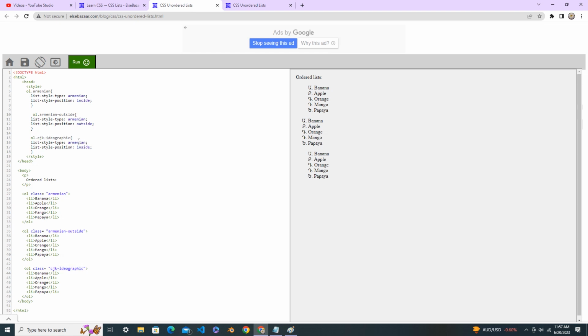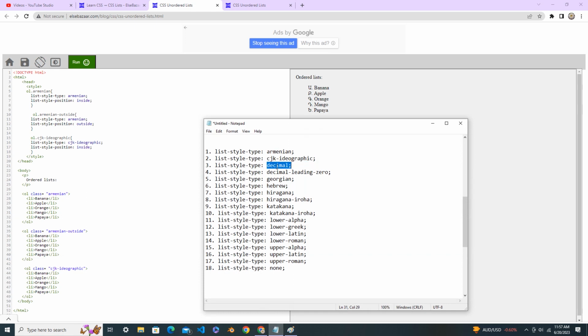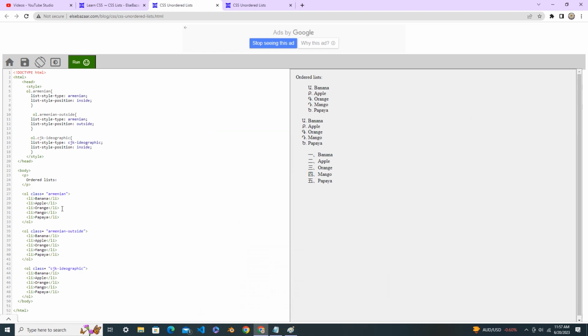OL.CJK ideographic is equal to list style type CJK ideographic, and then position is inside. Let's go again, decimal. Copy decimal and change here. Class is decimal. Here OL.decimal refers to this list, and then here the type is decimal. See, as soon as it changes into decimal, it changes into the decimal values.